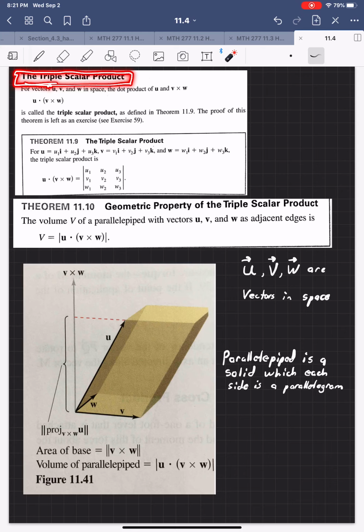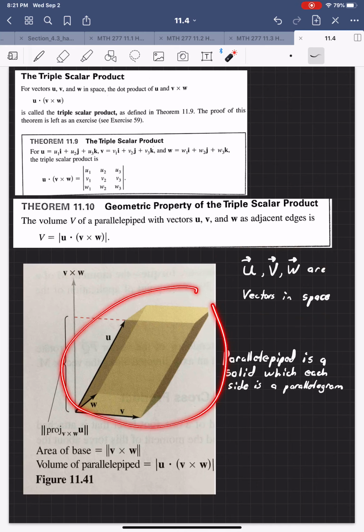And we know that a scalar is just a quantity. It's not a vector itself. But the way this works is, of course, we have our three vectors in space that end up forming a solid. You can see the solid that's formed. The solid is what we refer to as a parallelepiped. I've always struggled with this word, but that is how you pronounce it. I just can't say it very fast.